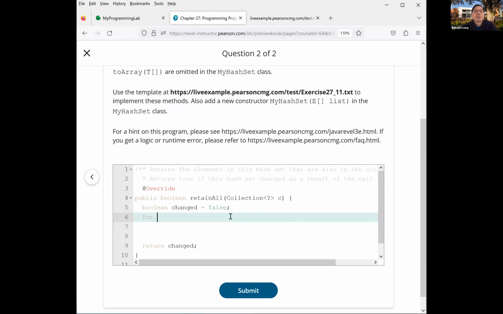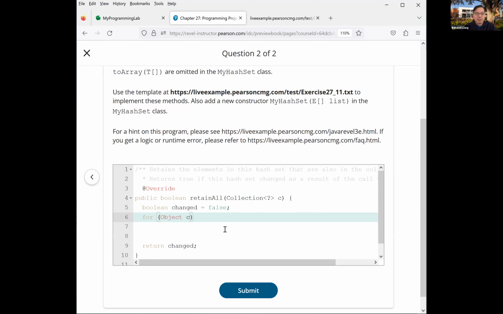I think what we need is, so if this contains, so we can remove it. Yeah, we can write it this way here. All right, I'm gonna do this way here. For each element here in this collection, so it can be just object here, any object here.